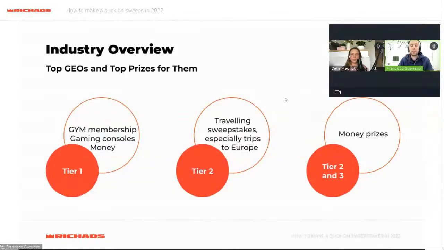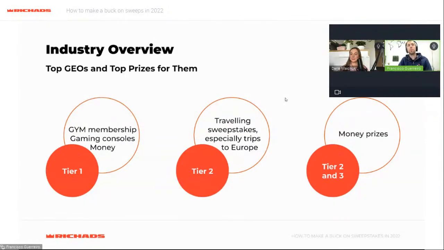And of course, finally, money for tier one. But like I was saying, the money type of prize has been gaining traction in all the countries. It's the only new vertical that is gaining traction in all the countries. So money, I would say, is tier one, but also the other tiers, because people like money. And because of this crisis of COVID, where people lost their jobs, lost their livelihoods, or were forced to stay at home, money prizes have been gaining quite a bit of traction.